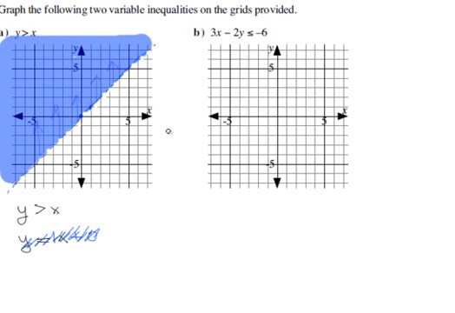Let's see how that works out over here. Same approach. So we have 3x minus 2y. We're going to pretend, first of all, that there's an equals in there. So 3x minus 2y equals negative 6. If you solve that for y, sorry, I'm actually going to leave the less than there. We'll solve this for y, and then we'll put in the equals. That'll be easier, and you'll see why in a moment. Take the 3x over to the right. Minus 2y less than or equal to minus 3x minus 6. And now we divide everything by negative 2.